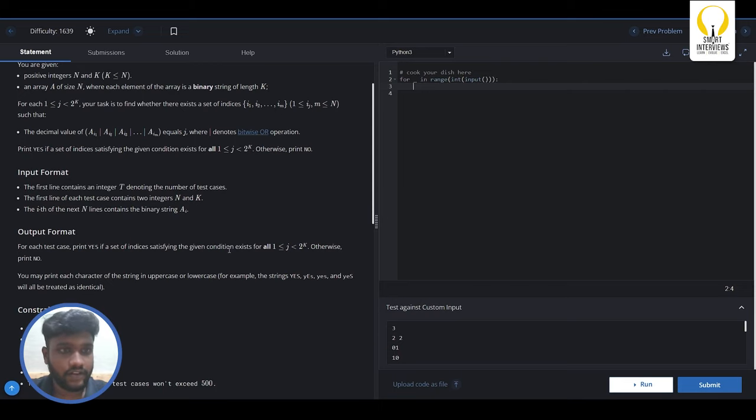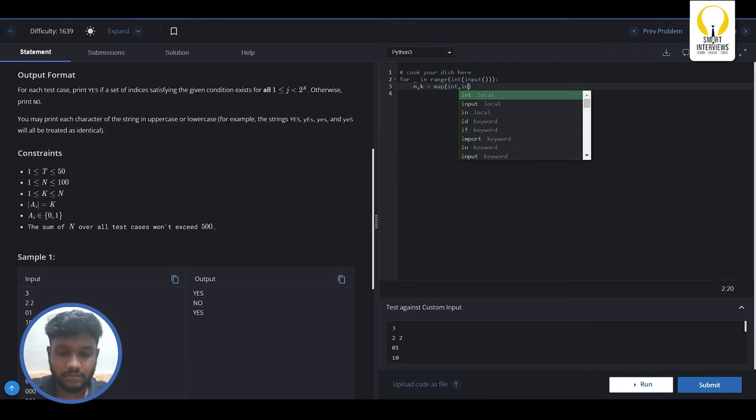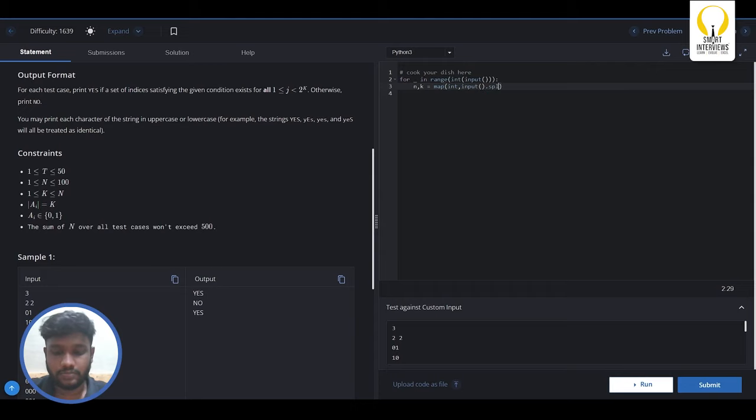Next, we are given the values of n and k: n, k equals map of int, input dot split. Then we have n inputs, right? And as we said, from those inputs, we will check if we can get all two powers from 2 power 0 to k.